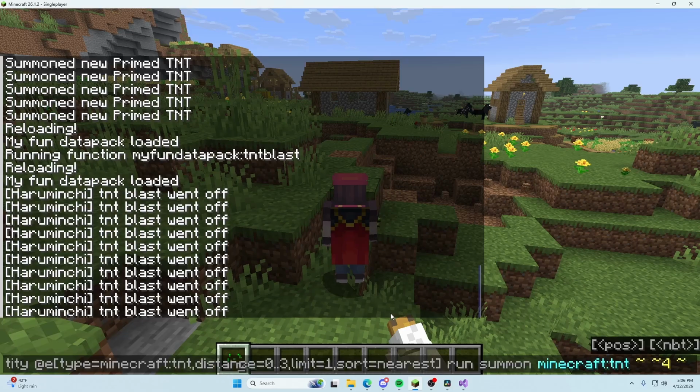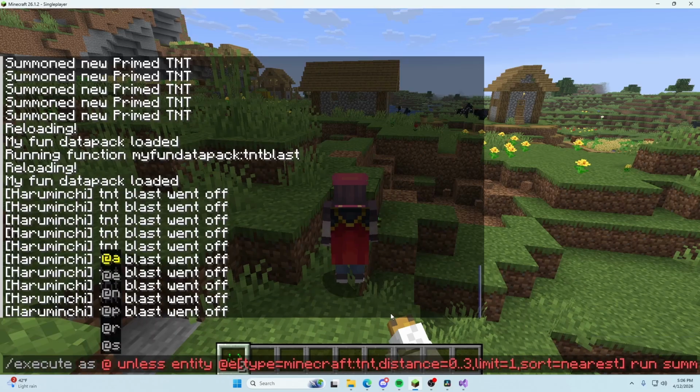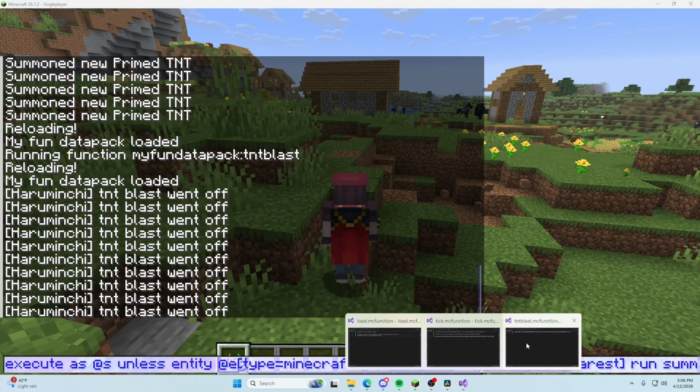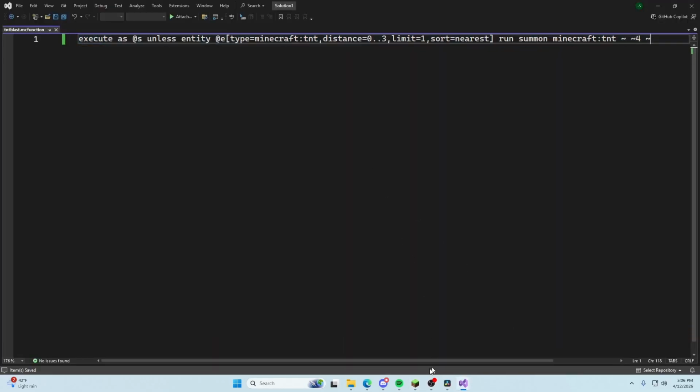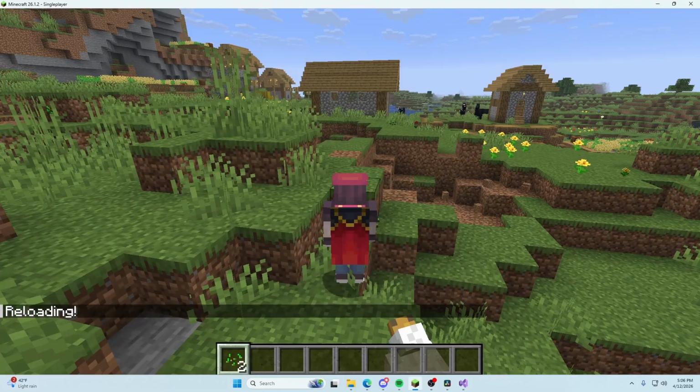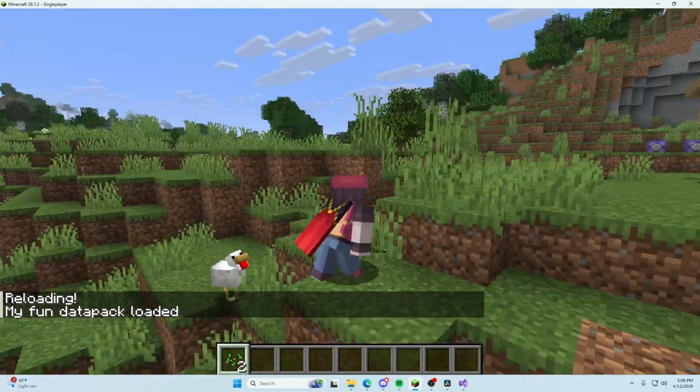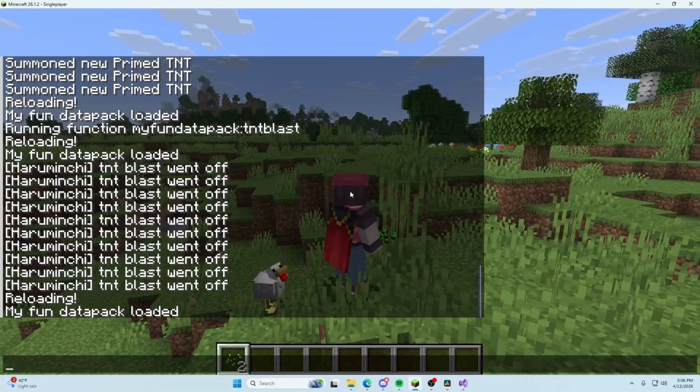Let's try adding a simple selector at the beginning of the command and see if that works. That didn't work either.